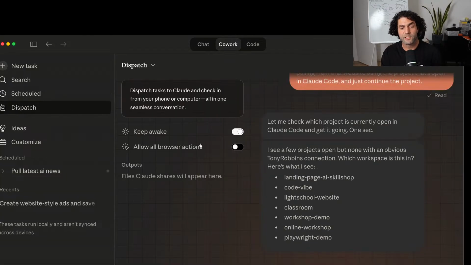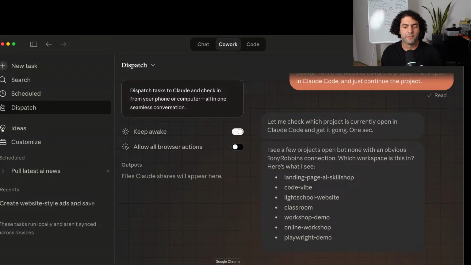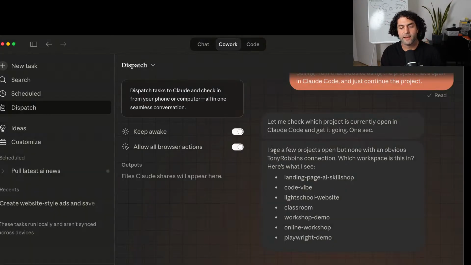And as long as your computer stays awake, you can continue using it from anywhere. It can tap into your whole terminal, and it can also use your browser to do anything that you want it to do. Again, it's new tech, so I could go into 1,000 different use cases right now, but I will just pause there for questions.